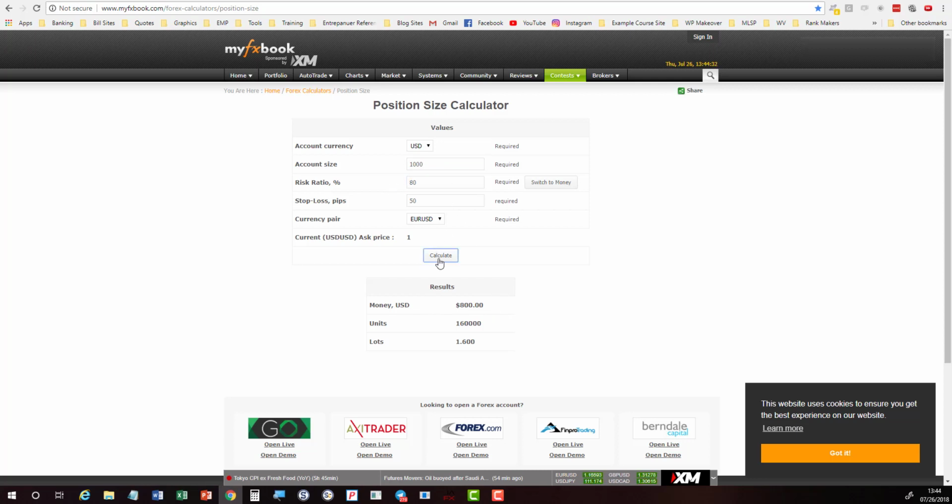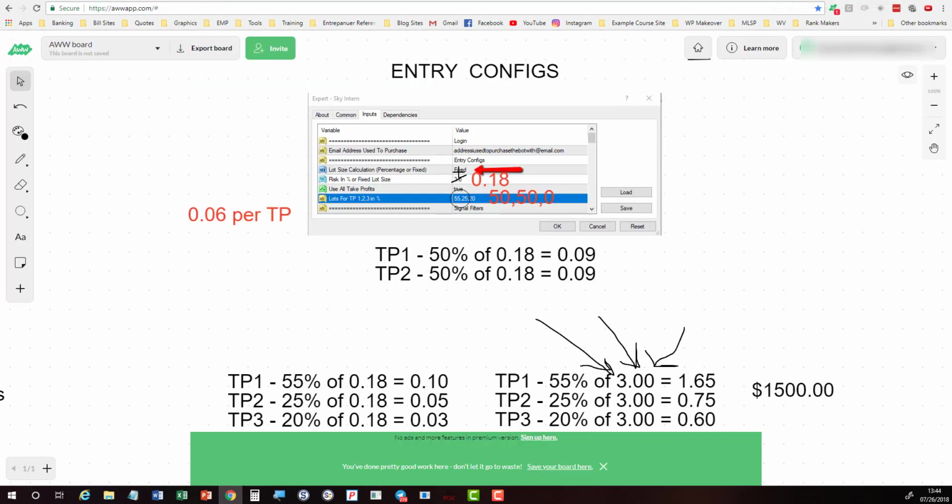So you can't even, again, 3 standard lots. It's just not possible. So it won't take the trade because you won't have the money in your account to even do it. So again, real quick, I don't want to confuse you too much, but make sure that you double check that what this is set on matches the number in the very next field. Okay, super, super important. Then you're gonna decide how to use this.